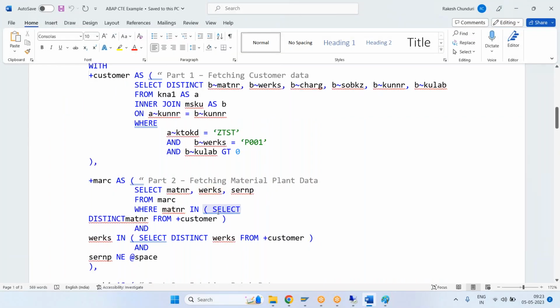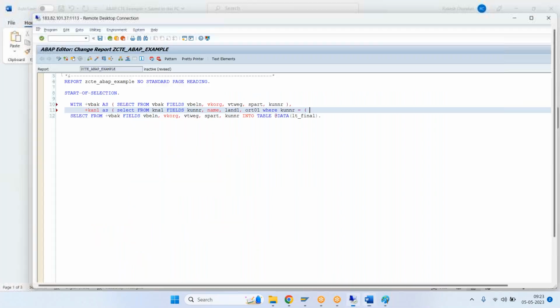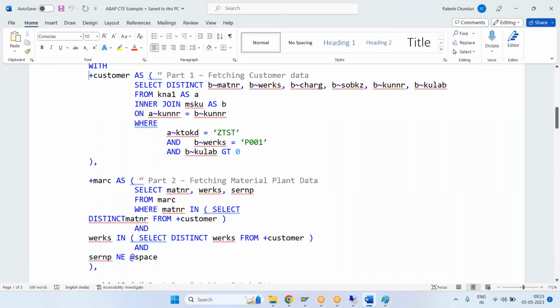See here, I'm just writing my select query. What is my select query? I'm going to write select from plus VBAK. I'm just going to write the same thing, plus VBAK.